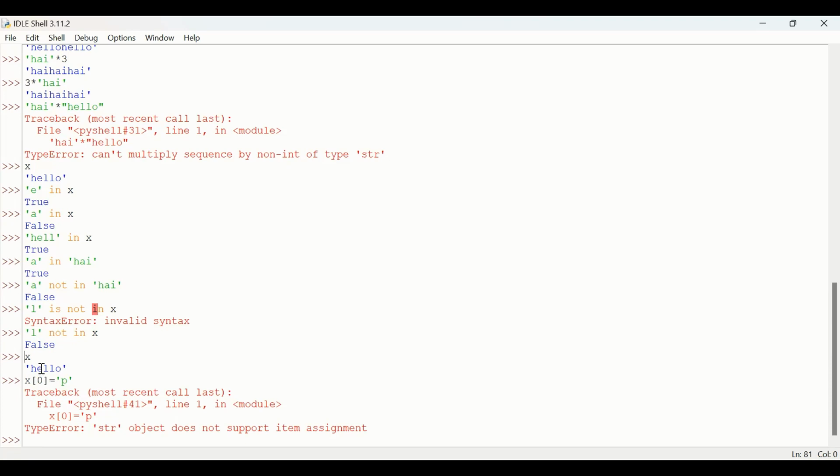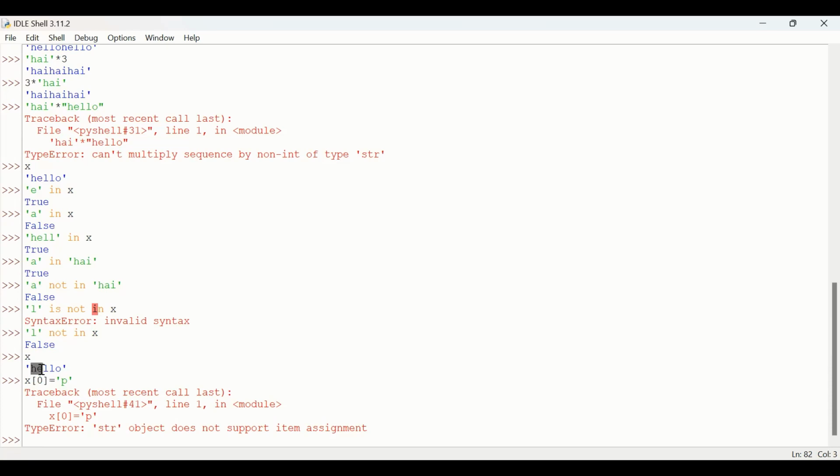But you can display a part of the string, if you want to display hell or h, he, or whatever, you can just display it. Just cut a part and display it, or you can display the entire string, or you can reverse the entire string. But it should not affect the original string. If you try to modify the original string by adding some value or removing some value, or try to update the string, it will not happen. So that means string is immutable.